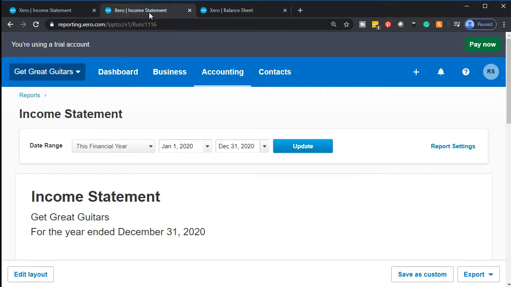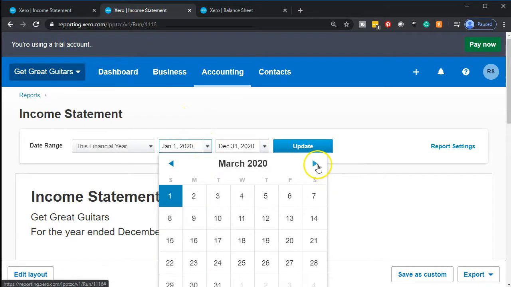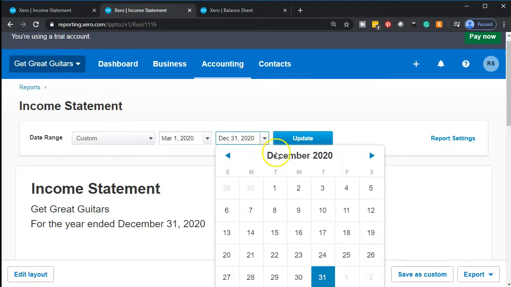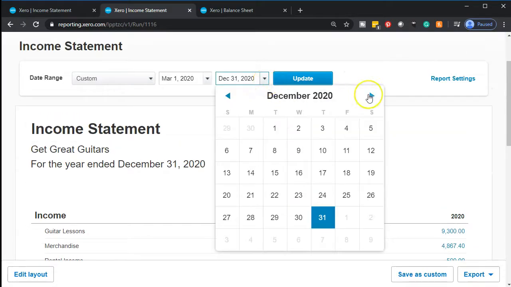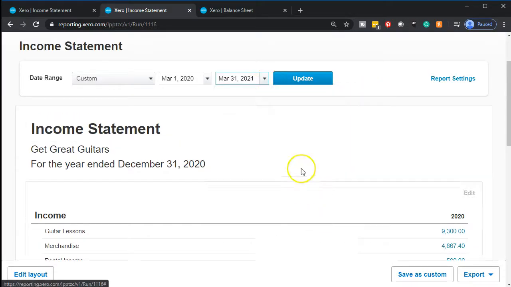Then we'll go to the income statement, and I'm going to do the same thing here. We're just going to look at the month of March this time. It'll be easier to see on the income statement. So we're going to be going from March 1st to March 31st. That's what the month of March contains. The 1st of March through the 31st, like so.